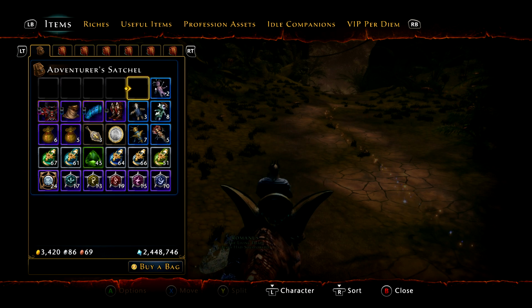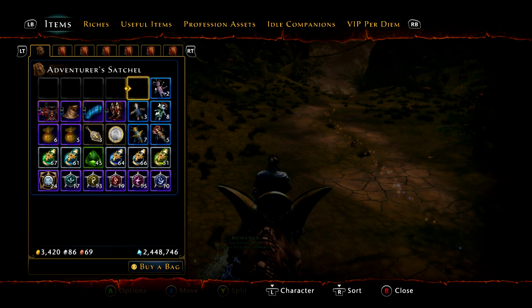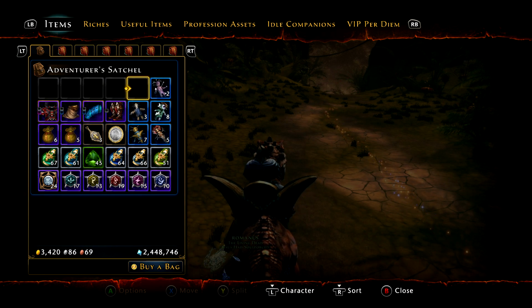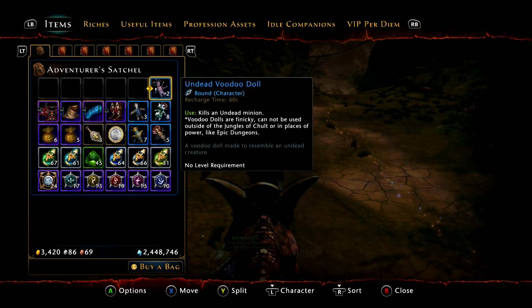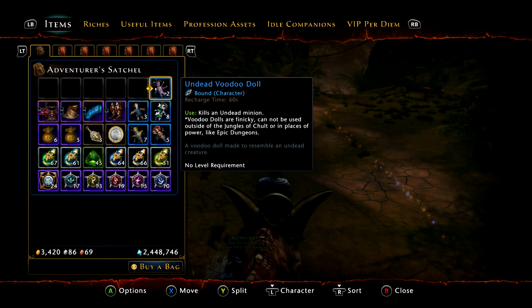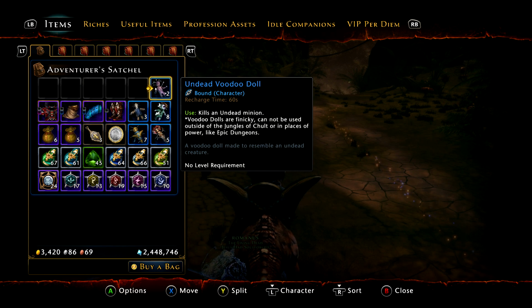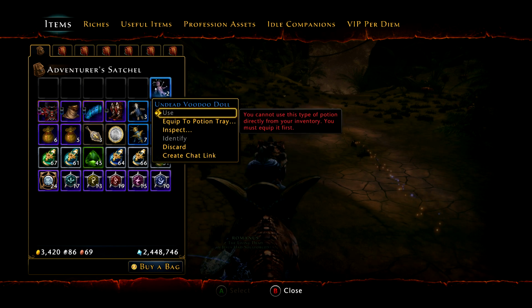Also, sometimes doing the tier 1 hunts will occasionally reward you with a voodoo doll as well, but it is a very slim chance. So in order to use one, you need to equip it to your potion tray, and it only works in Chult, and it only works on minion type enemies. So basically the weakest little trash enemies that are with the regular enemies.